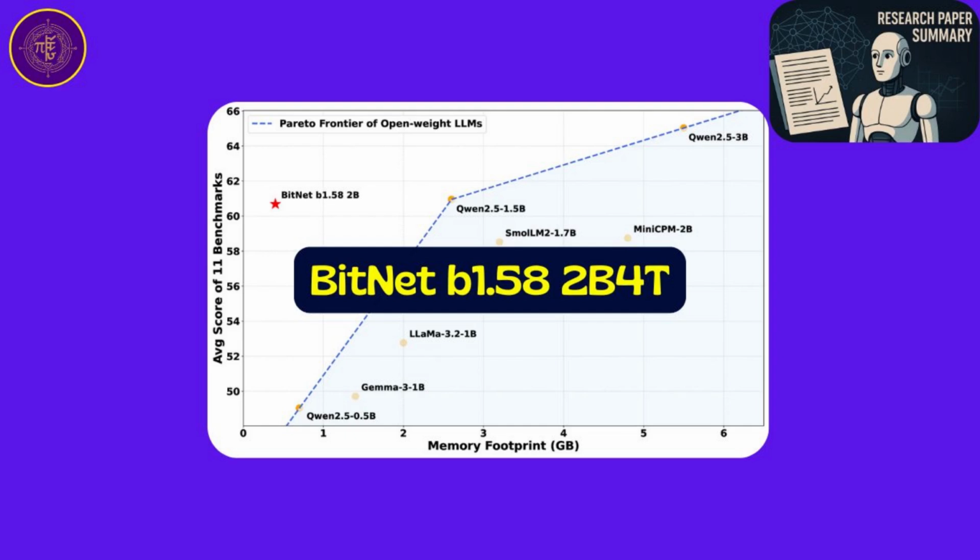And BitNet b1.58 2B4T seems like a really significant leap forward on that path. It truly does. It strongly suggests that high-level performance in large language models might be achievable with significantly less computational power than we previously thought. Yeah. And that potentially opens up a whole new world of possibilities for where and how we can deploy and use these powerful AI tools. This really makes you think. Could models like BitNet be the key element in finally bringing sophisticated AI capabilities to everyday devices, resource-constrained environments, truly making this transformative tech accessible to a much broader global audience?